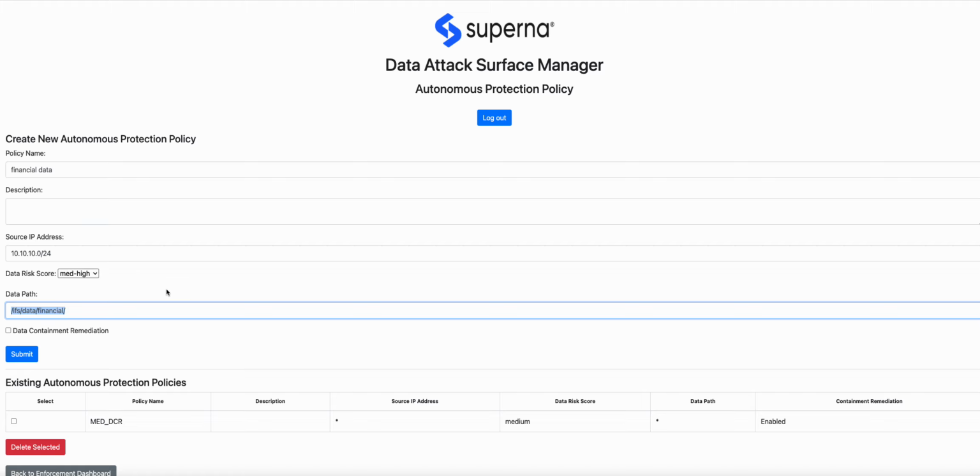This sends a webhook. That webhook can go and create tickets in ServiceNow, could go into your SIM, could use any of our integrations.